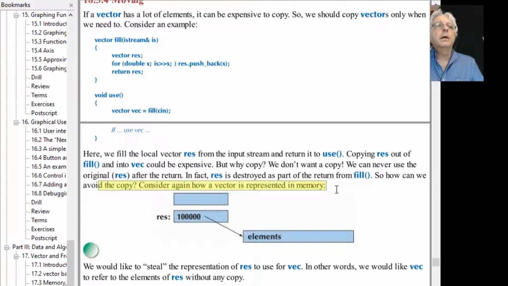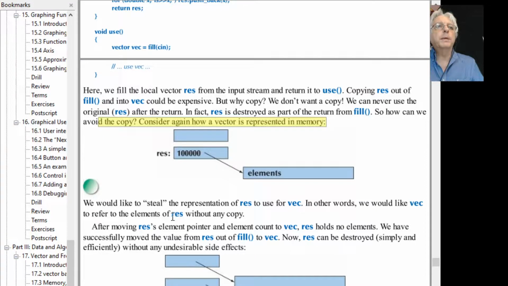Consider again how a vector is represented in memory. It's got a size element and then a pointer to the first of its elements. We would like to steal the representation of res to use for vec, remember this idea of stealing the representation.